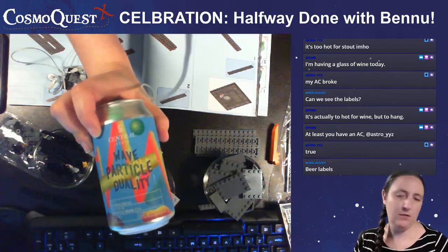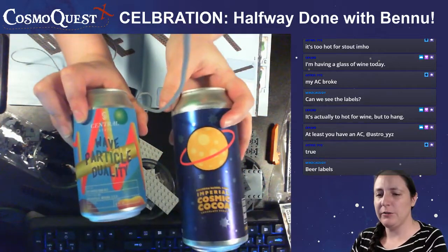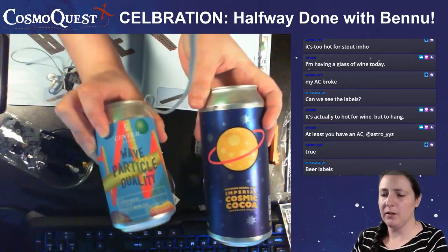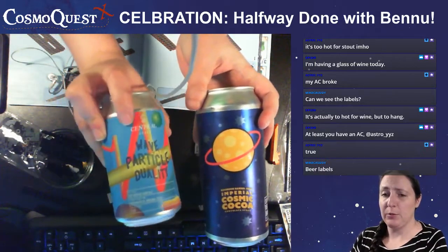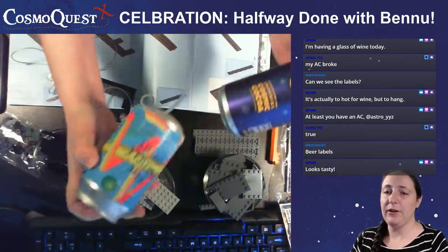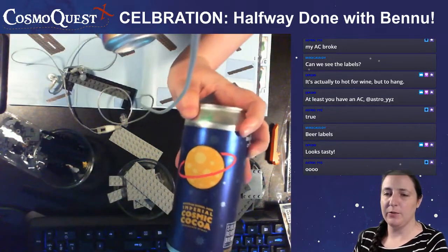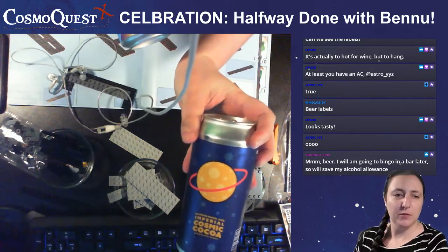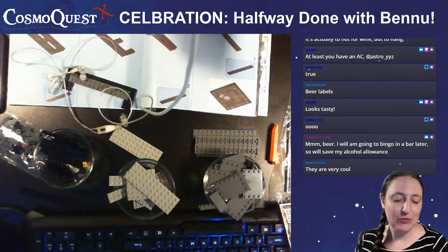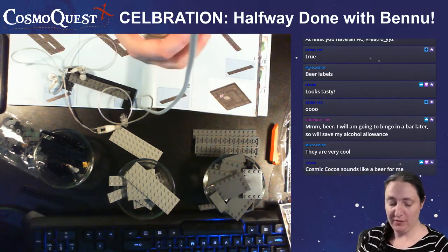And here is the Imperial Cosmic Cocoa. And this is the one whose label art I really like. I'm probably going to keep the label for wave particle duality. So yeah, I've never had the wave particle duality before. I have had this one before. So they are very cool. So anybody have any input on which one I should be drinking?